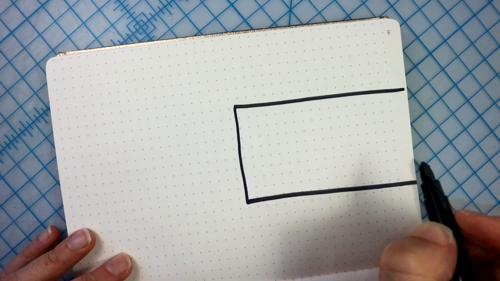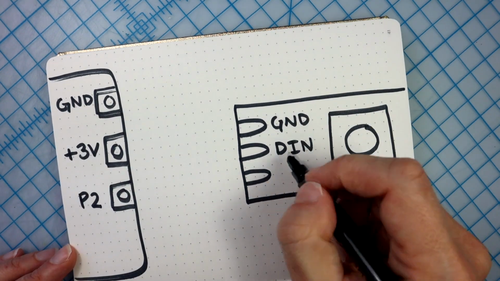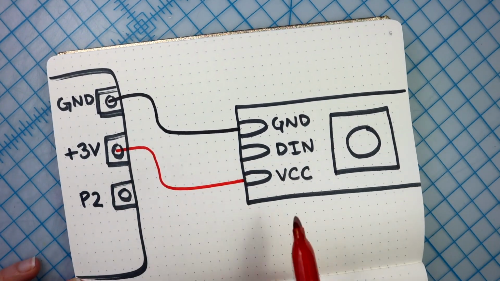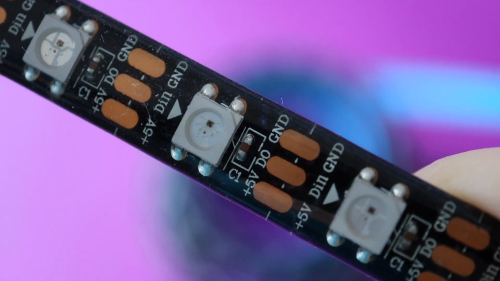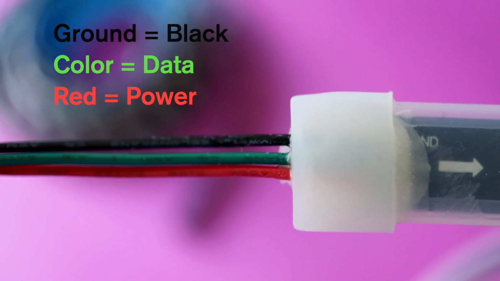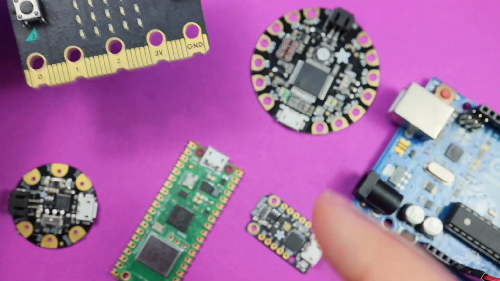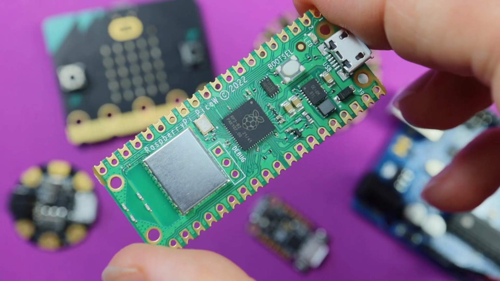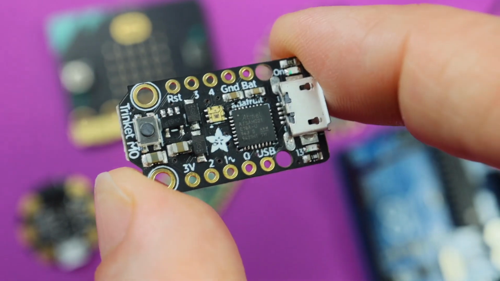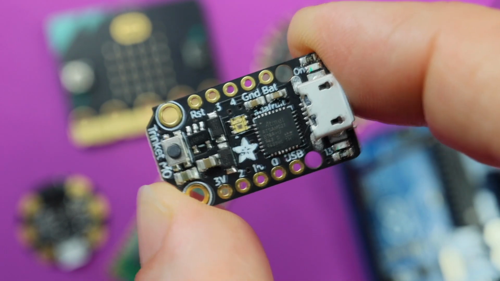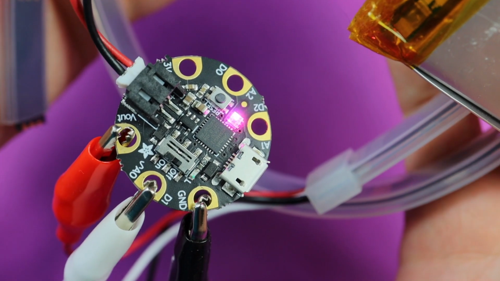Every NeoPixel strip or product requires 3 wire connections to a microcontroller: ground, power, and data in and out. Most products have these connection points labeled, or at least color-coded. We've been using microbit as our microcontroller so far in this series, but since you can drive NeoPixels with many brands of microcontrollers, I'll use the more universal term microcontroller for the rest of this video. That's just because this information about NeoPixels is relevant no matter what microcontroller you're using.